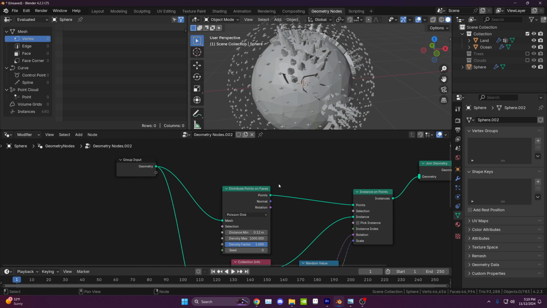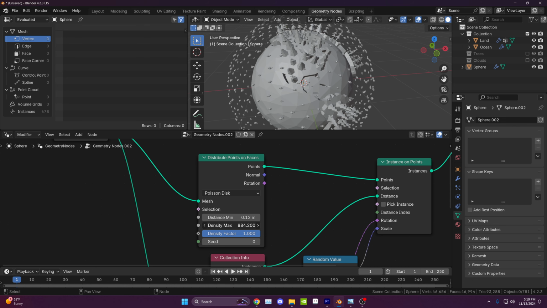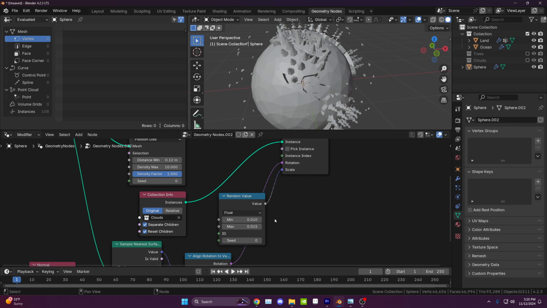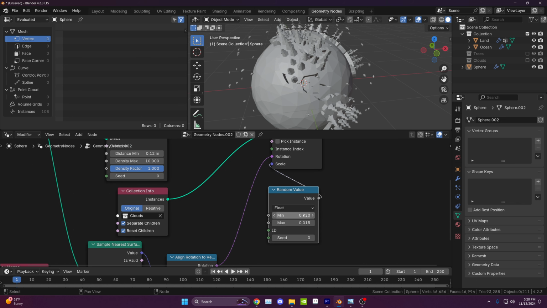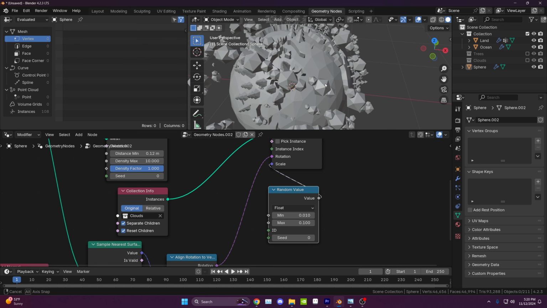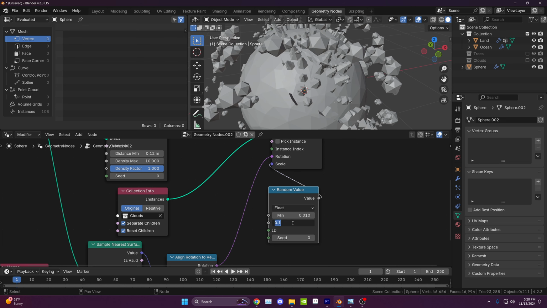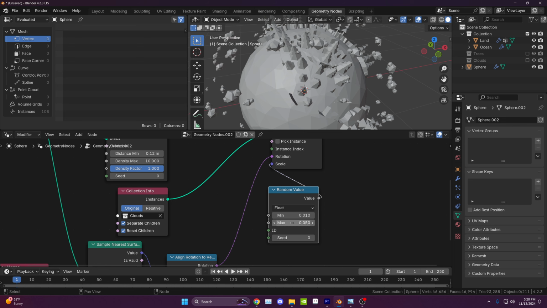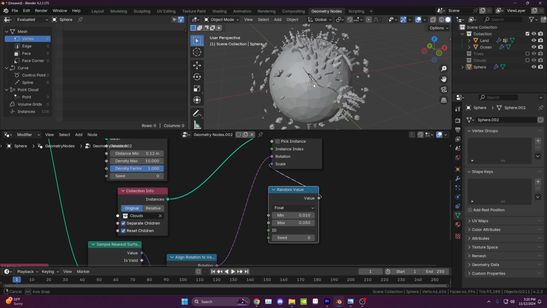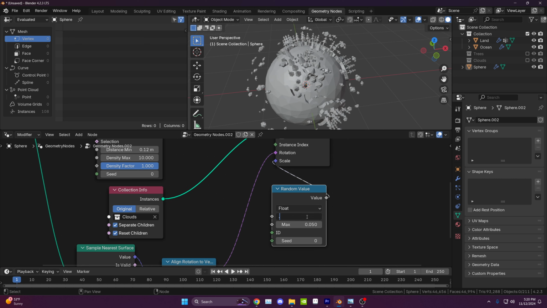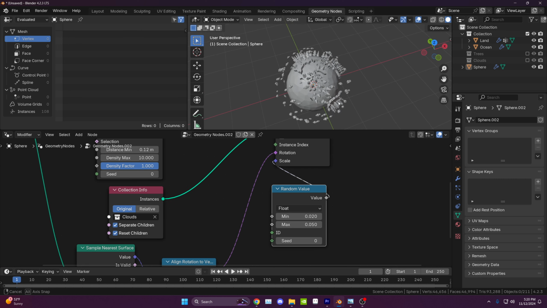So what we can do with the clouds is I'm going to bump this density way down. You know, maybe something like that. We'll just go 10 for now. But then for the scale, these are way too small. So maybe we'll go like 0.1. That's still too big. Maybe like 0.05. Good enough, I think. And we'll go 0.02 for the size.